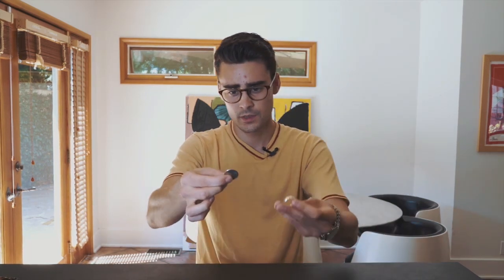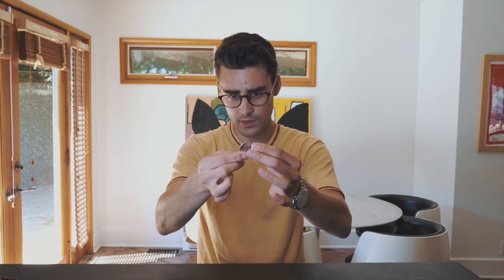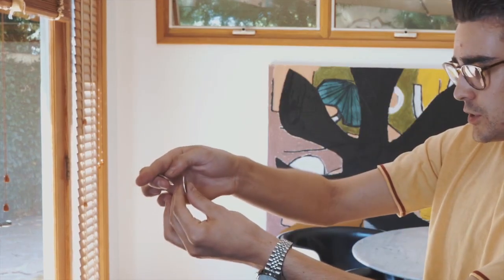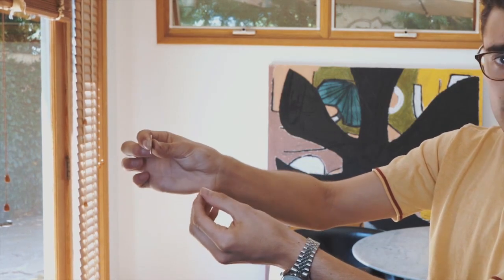So to do this performance, what I do is I have the gimmick coin between my fingertips, the ring, and I have the ungimmicked coin finger palmed just like this. So this way, you're able to have some angle where you can show like this. You do the effect, you put the coin through the ring, you hand out the ring, and then to do the switch, you simply just drop this and you take this into view and you're good to go.